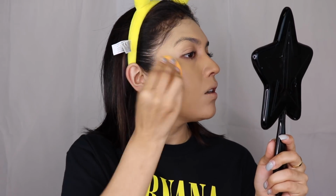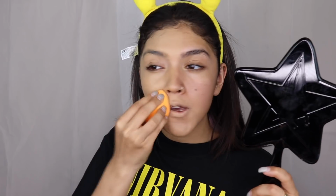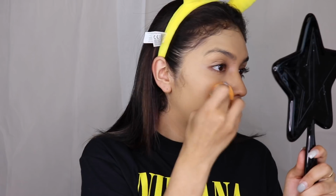What? Look at this. Buildable? Where? What am I going to build this up to, a second face? This is a lot of coverage. Keep in mind, I'm using a sponge, you guys, and a little bit went such a long way. I still have a bunch on my hand. This is a lot of coverage, but it doesn't look cakey. Look at that compared to this. This is a different type of wild.